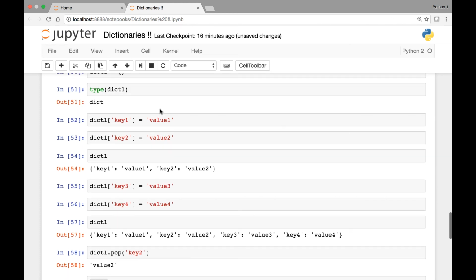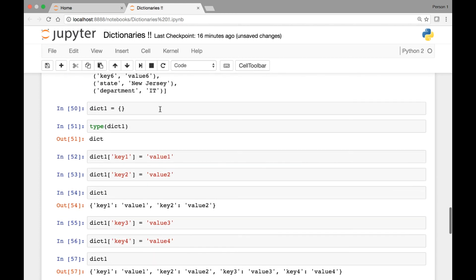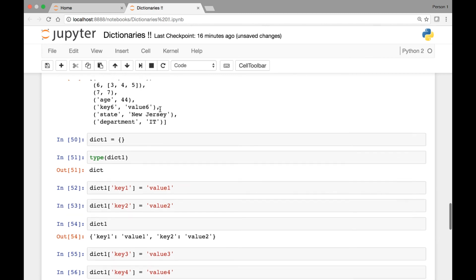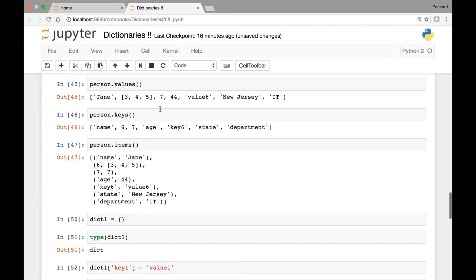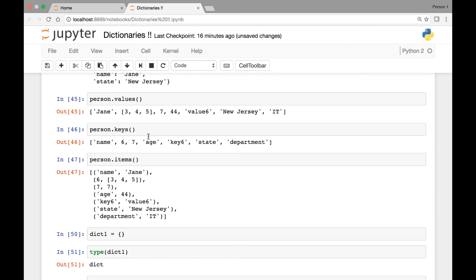The other one was using the update method. We also saw a few built-in methods in dictionaries like the keys method, the values method, the items method, and we also saw how we can update dictionary values and how we can delete a specific key and value from our dictionary using the pop and del methods.